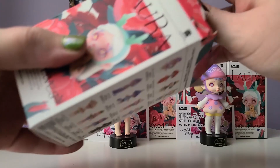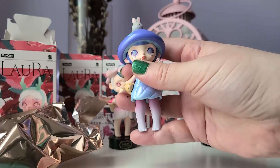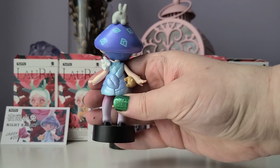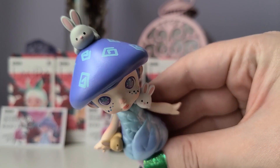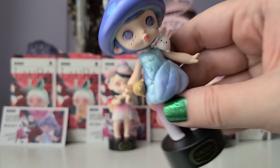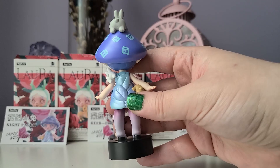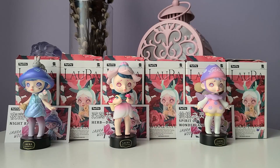Let's grab a third one — one, two, three — oh, this is the super cute bluey-purple one with the cute little rabbits! We have Night Rabbit. I absolutely love rabbits so I had to get this one. The colors are beautiful — I love the green bluey periwinkle ombre on the dress, and the dress is made up of a bunch of leaves in this metallic color. The hat is very metallic and looks like a psychedelic mushroom. We have three bunnies in total: a beautiful gray bunny at the top, a white one, and a creamy one. I really love the dot makeup on this one as well.